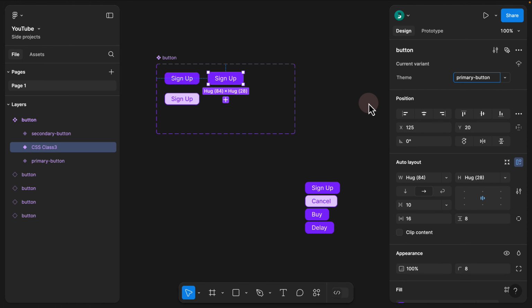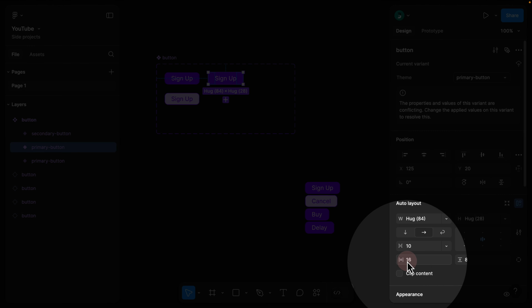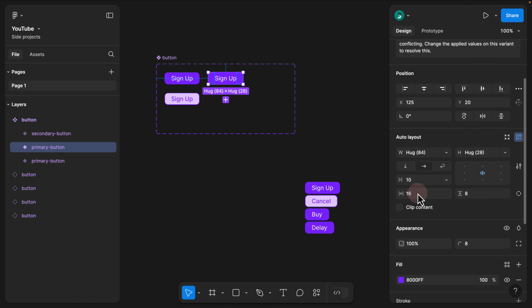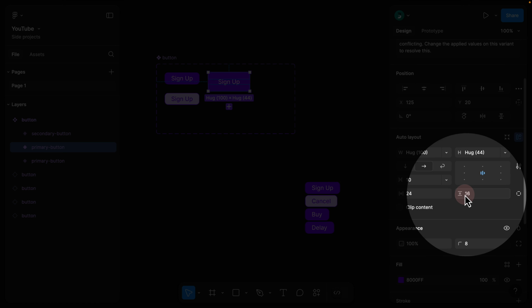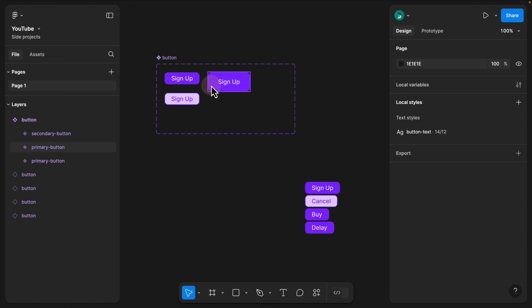And then also once I paste that, I would also go ahead here and increase the padding size. So we have the padding size of 16. So all I have to do is just make it a bit larger. So let's just go ahead with 24 and 18. Sorry, I meant 16. So we have 16 top and bottom, 24 left and right. And you see that is my second variant.